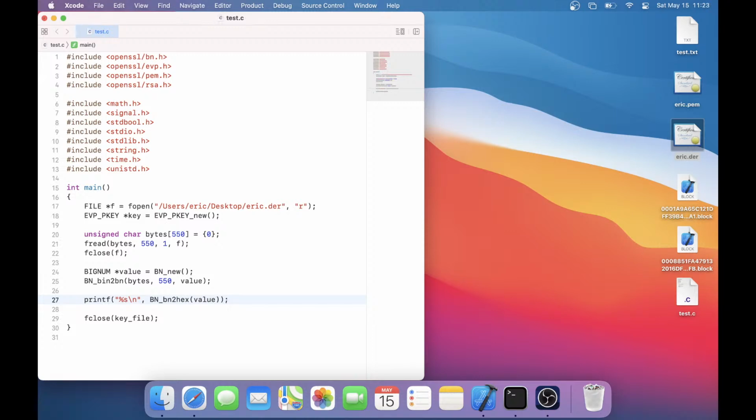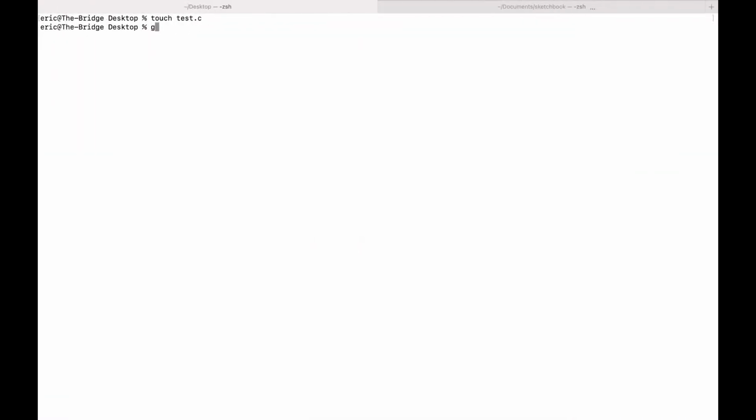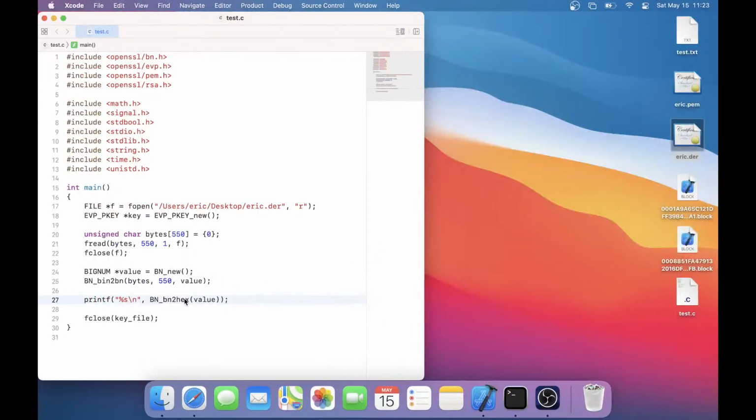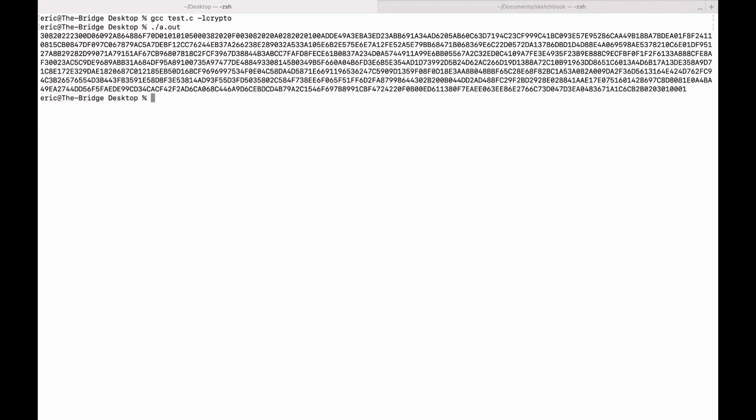Does this actually work? I'm certainly forgetting to link things. Okay. That worked? Okay, that looks like it works.